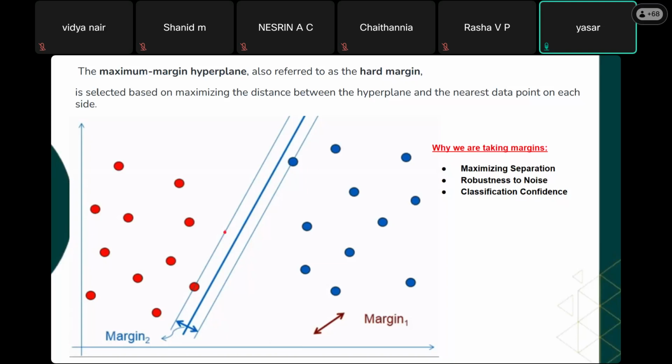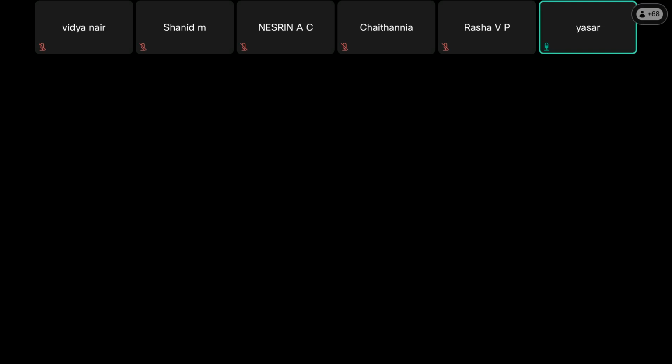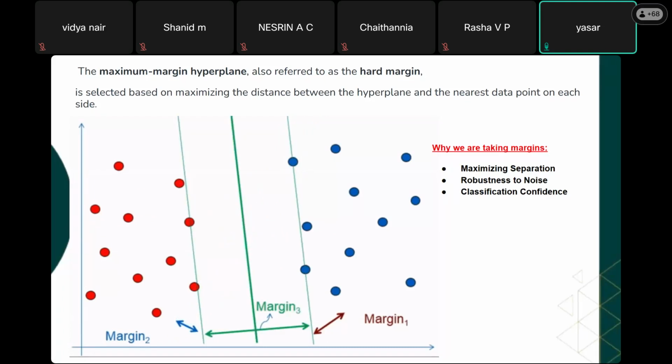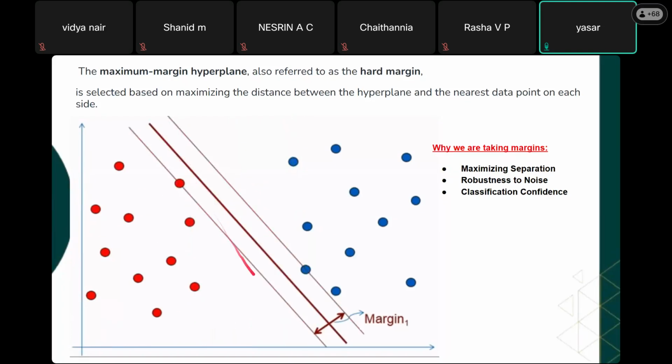Why we are doing this: SVM uses distances, margins, and dot products. I hope you know what a dot product is. What is actually a dot product? I'm assuming that you know the basics of linear algebra. In mathematics, the dot product is an algebraic operation that takes two equal-length vectors and returns a single number. So it takes two vectors and returns a single number. It is fundamental in linear algebra, especially used for calculating angles and projecting vectors.